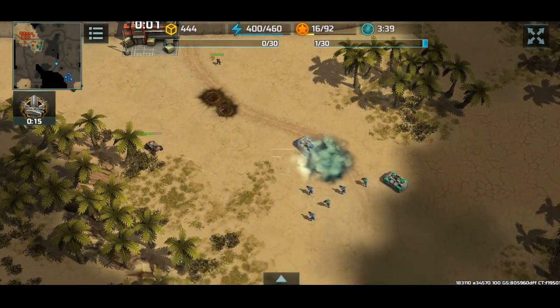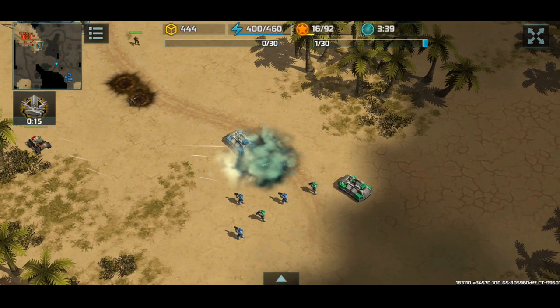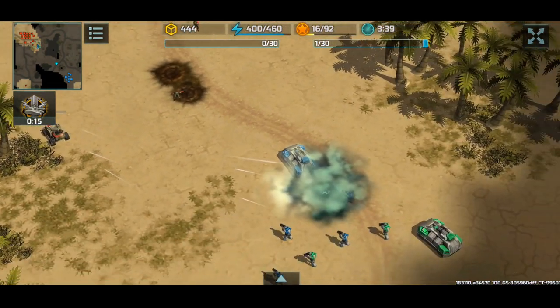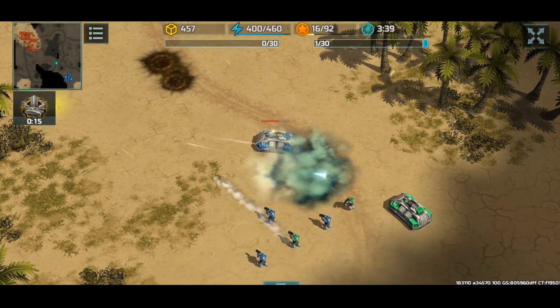Okay, so that pumpkin, since my opponent collected it, he got an advantage. He got allied units for himself, which is a disadvantage to me because my base is right there. So if I don't fend off this attack, well then I'm screwed.